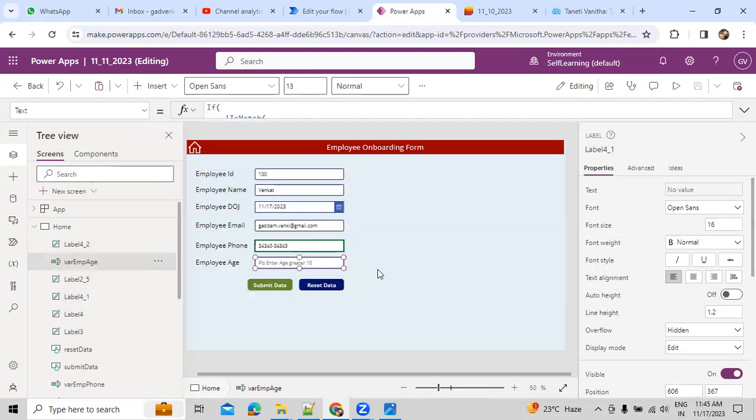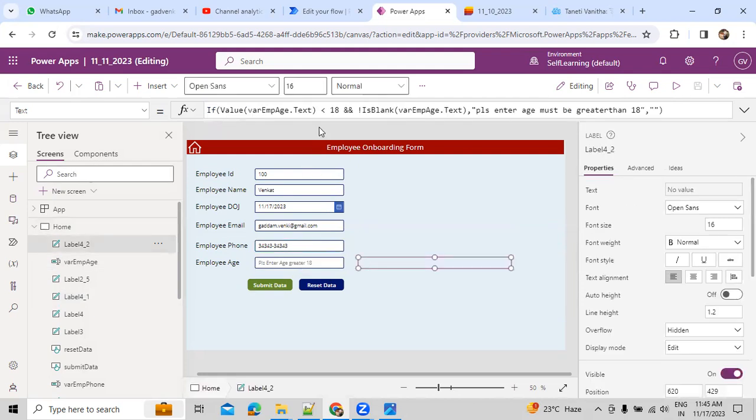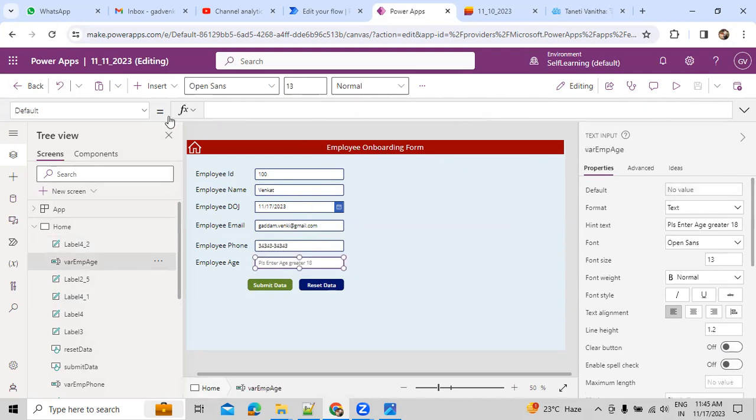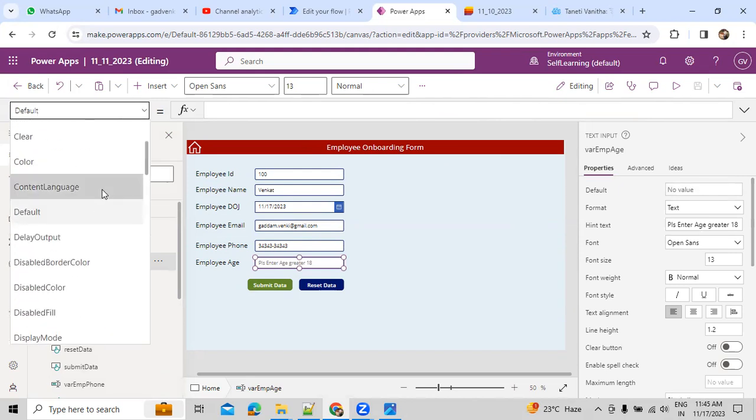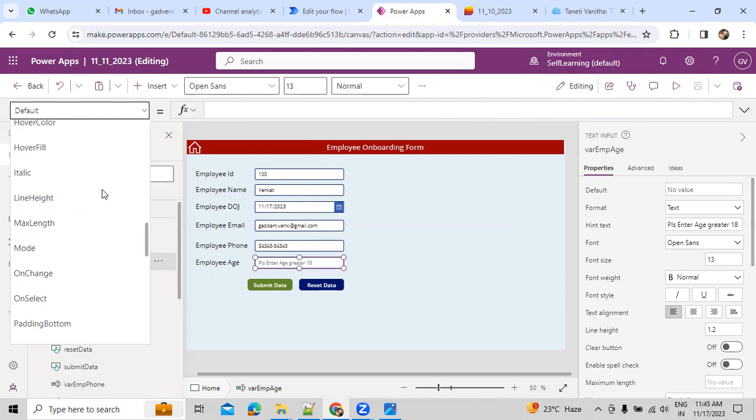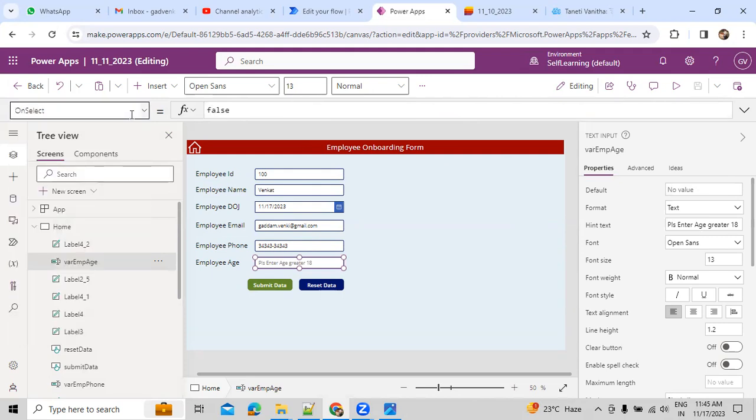Even for this also, see, if the text is less than 18 and it is not blank, then it shows please enter age greater than 18. In case, here also we can use the on change property.